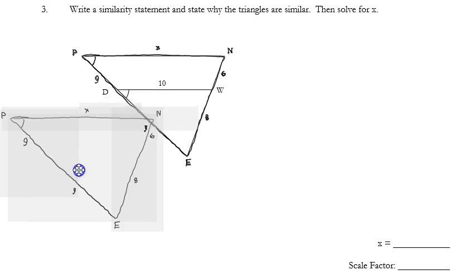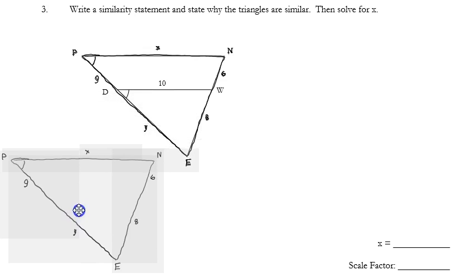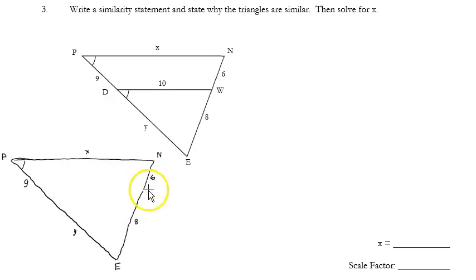I have the luxury of being able to just physically pull them out like this. What you should see is when I pull that big triangle out, I get 6 and 8. Well, this isn't a side length of 6 and 8. That's a segment addition problem. So it's not 6 and 8. It's 6 plus 8, which is going to give me a side length of 14.